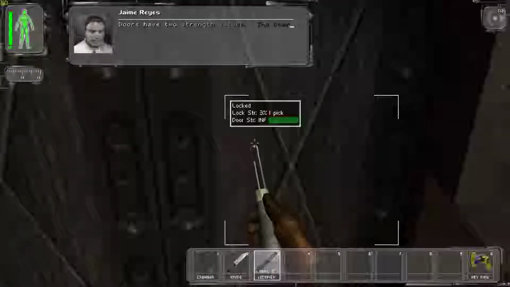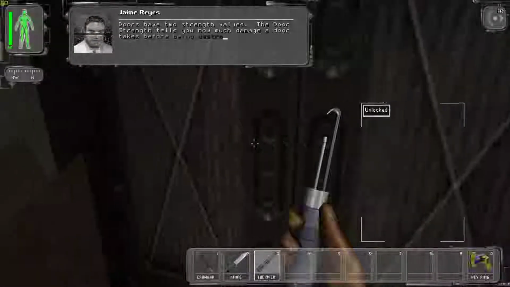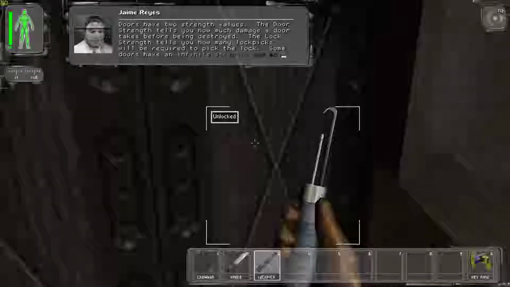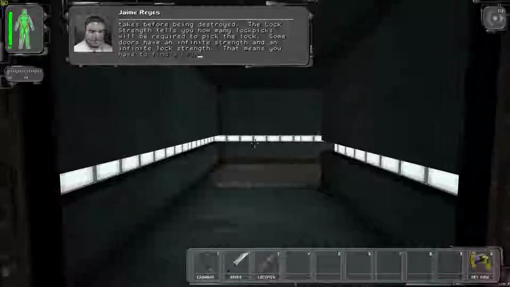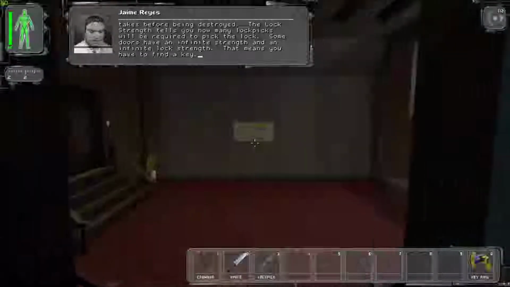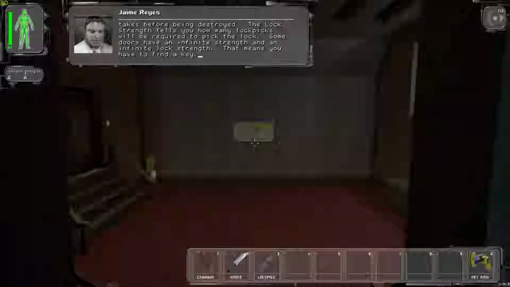Doors have two strength values. The door strength tells you how much damage a door takes before being destroyed. The lock strength tells you how many lockpicks will be required to pick the lock. Some doors have an infinite strength and an infinite lock strength. That means you have to find a key.